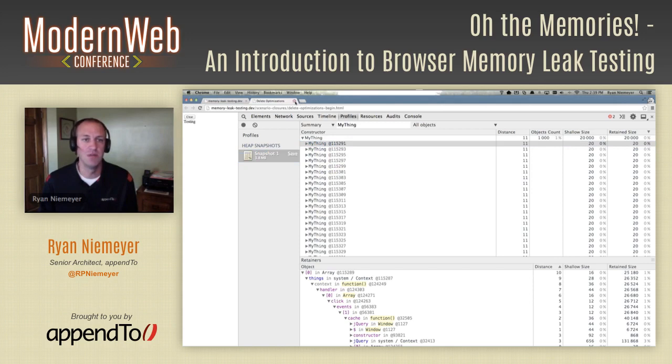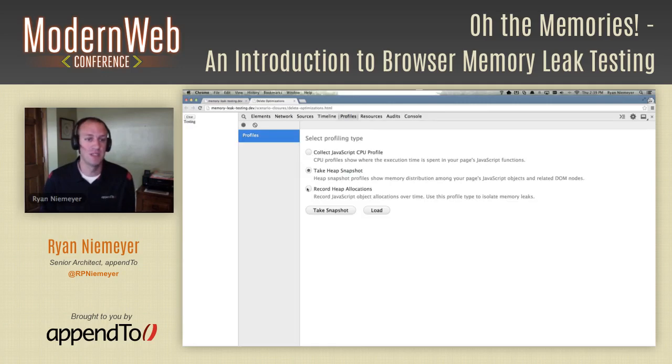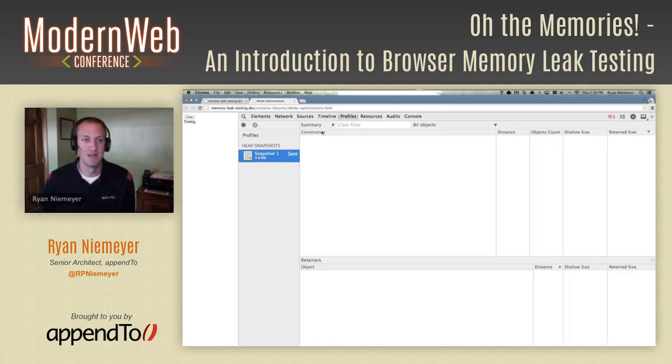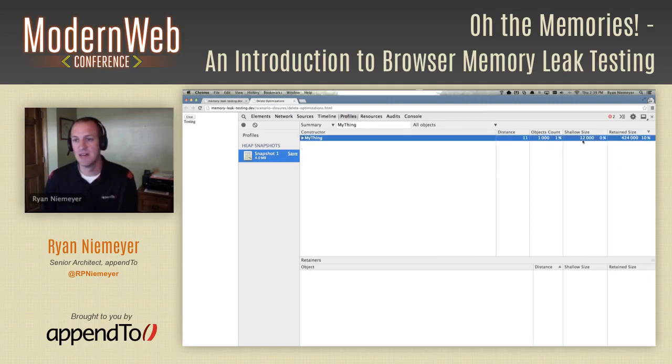Now, if I do the delete, so if I actually delete that name property when I'm creating these objects, and now I do a snapshot, I thought this was fascinating. Look at the size now, 12,000 shell size, because I really deleted that property now. Look at the retained size, 424,000 bytes.